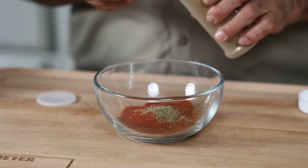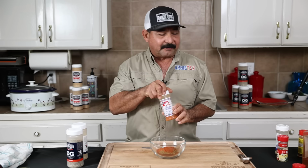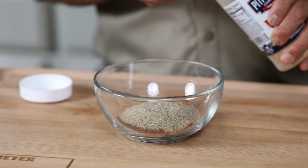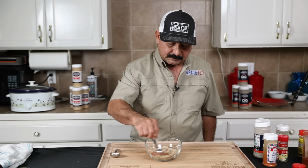We're gonna add 1 teaspoon of cayenne. Trust me, that's not enough in a 3-pound dish of chili to even taste it. Now we're gonna take 2 tablespoons of OG. This is more salt, pepper, and garlic. Of course, we gotta put WOW, so we'll put 1 tablespoon of WOW in there. Let's mix it all up.